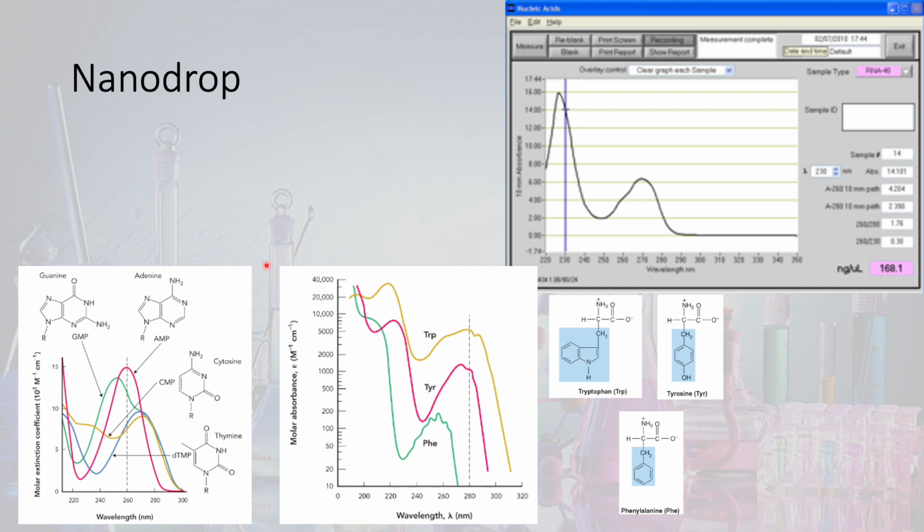So a little bit more about the NanoDrop, right? I mentioned this previously, just in the previous slide. Our NanoDrop is going to take two absorbance readings, one at 260, where essentially nucleotides absorb wavelengths of 260 due to the double bonds and pi electron structures in their ring formations. And then we'll also record, and the information will be given to us, the absorption at 280 nanometers.